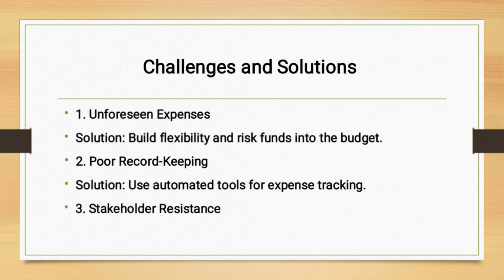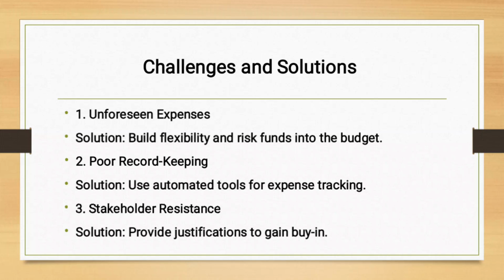Another challenge is stakeholder resistance. On that one, you should make sure that you provide justification for whatever you are doing. Let's say you are proposing something, but the stakeholders are resisting. You can deal with it by sitting down with your stakeholders and giving them facts so that they can be convinced by whatever you are doing.